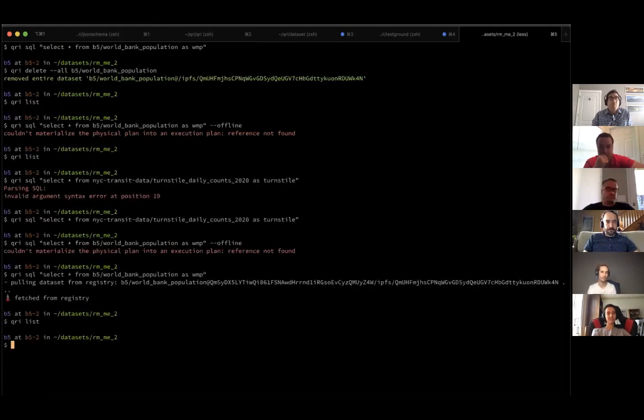And so we're hoping to get to a place where what this means for a user is you can just copy and paste these SQL commands around, right? Someone else doesn't need to know what datasets you're referring to. Right now you have to type query add b5 World Bank population before you can actually query it. And now you can just say, here, run this, and it will automatically grab the latest. You can include special things to tweak that to make sure a user is pulling exactly the versions you're talking about so they get the exact same results. And all of that will be batteries included with the next version of Qri that we ship.